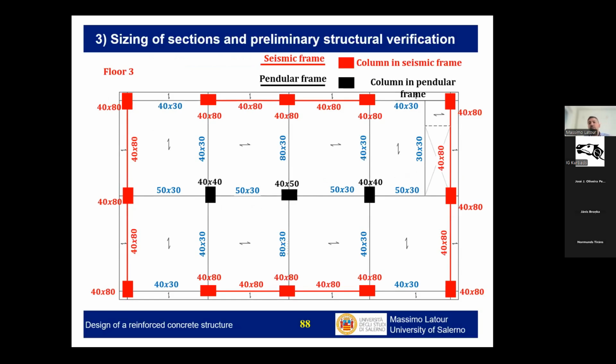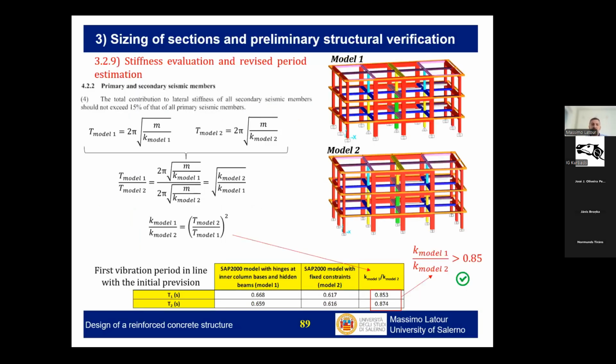When we perform the structural analysis, let's remind that we will, at a certain point, maybe not immediately, but now I'm showing this to you immediately, have to control that the stiffness of the secondary elements is not affecting too much the overall stiffness of the structure. So we will have to perform a comparison between the stiffness of the structure with all the elements fixed and connected, because this is, of course, a monolithic structure.